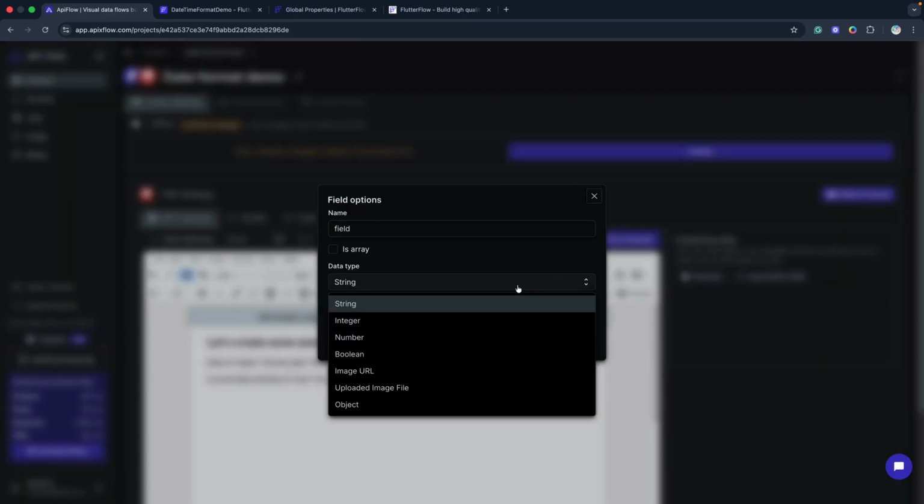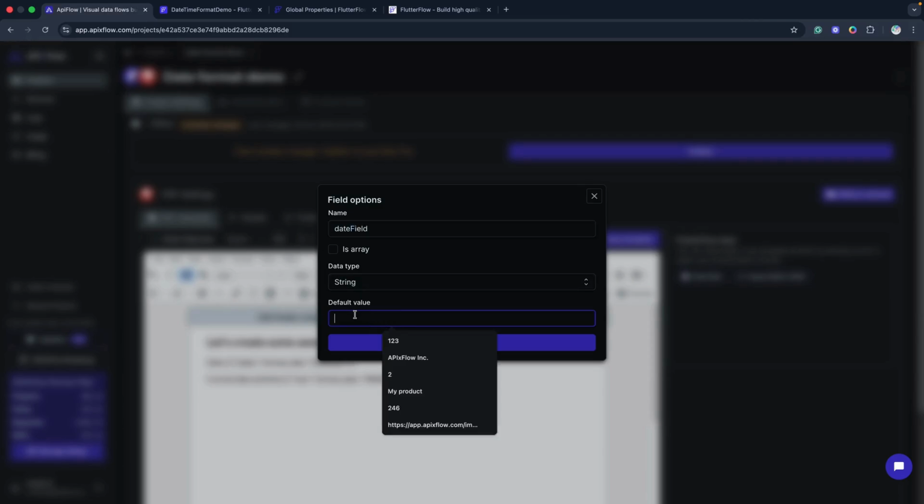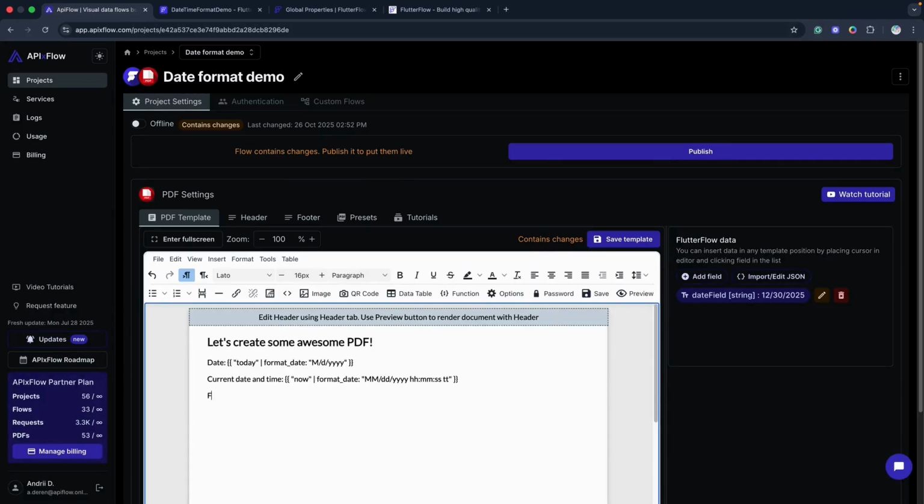You can see we don't have here a specific date time format, so we will format it just as a string, and we will call it date field, for example, and this is not user array, and we will specify here something like this. We'll save it.